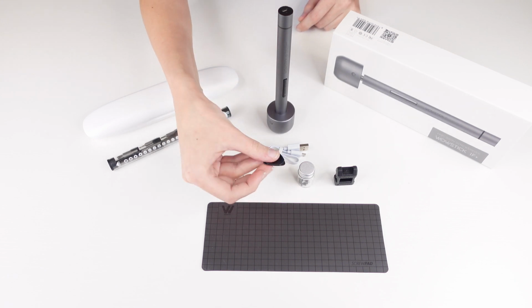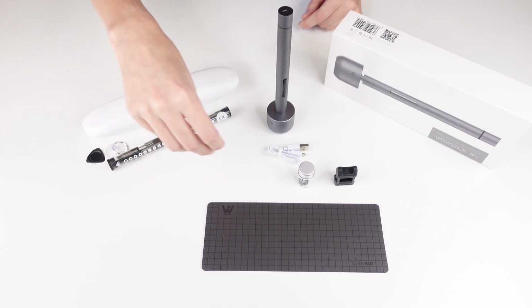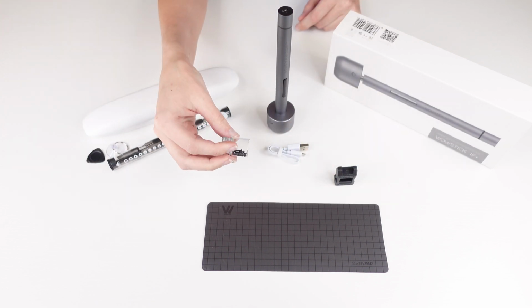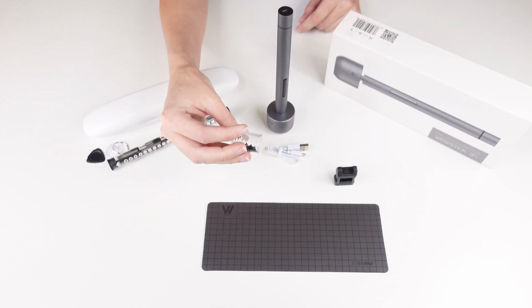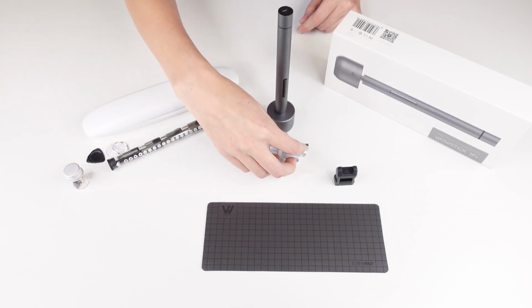These picks are great for me to be able to open devices and such, as well as these suction cups. These screws are just common screws if you need replacement screws for them. So those are always very handy to have, and that's why it came with it.